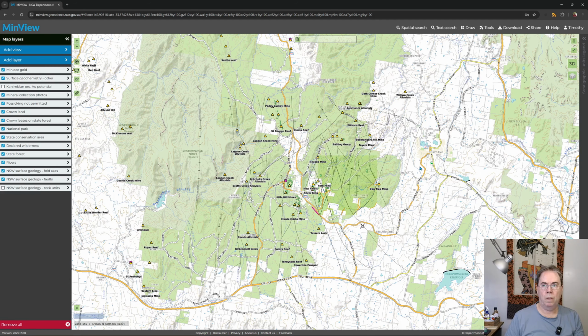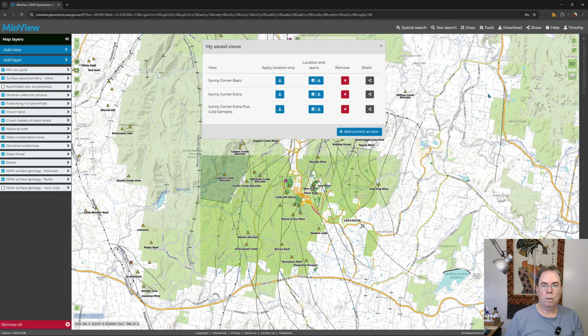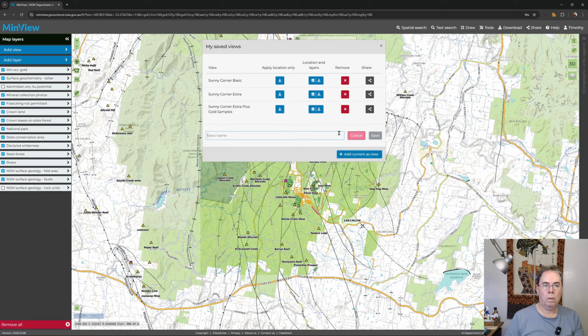So before you save, get all the layers that you regularly want up, and the location. Then go to my views, and it's got that: Sunny Corner.